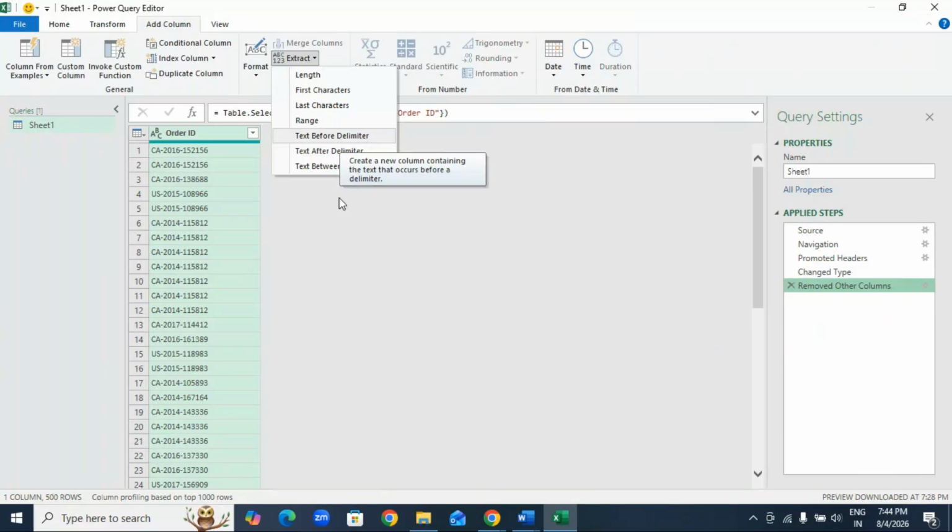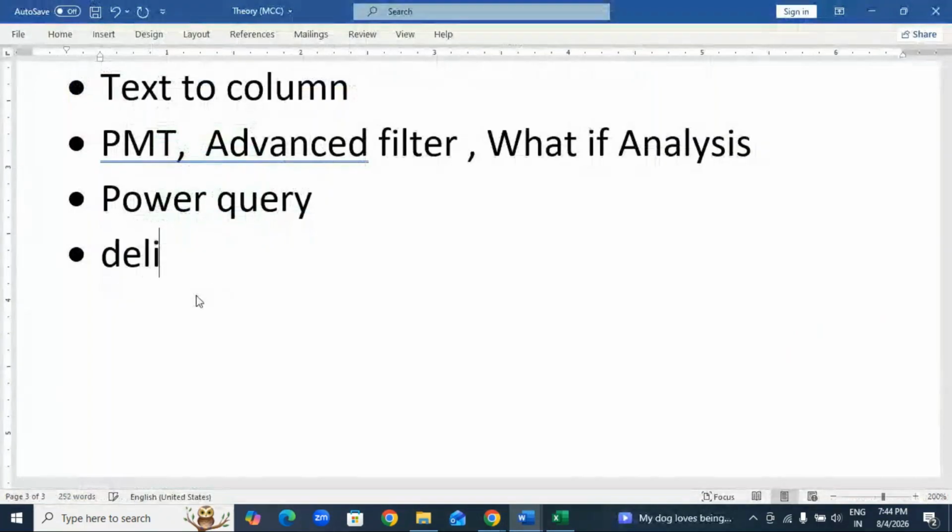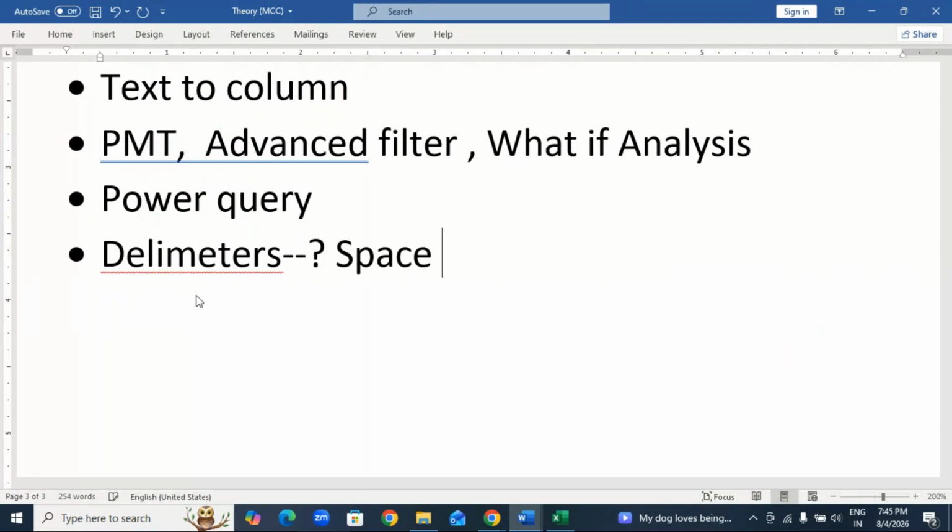Actually, delimiters is nothing but, in that, delimiters are considered as a space, tab, comma, slash, double quotes, then semicolon, hyphen, underscore.